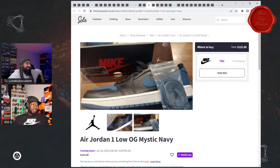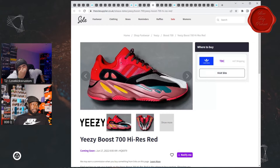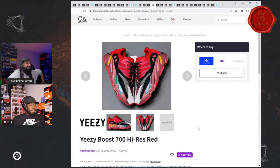Next up, Yeezy 700 high res. This, for me personally, is pushing it too far. You're looking at me with that look, bro. It's pushing it too far. It's hard to get over the fact that it's all too red. I like it. Do you like it? Okay, cool. I'll give it your rating if you pick it up for yourself. I'm probably not going to try to get it. But I give it a 5. Are you going to give it a 5? Yeah. And I'm the 700 lover, and I actually want to give it a 3.